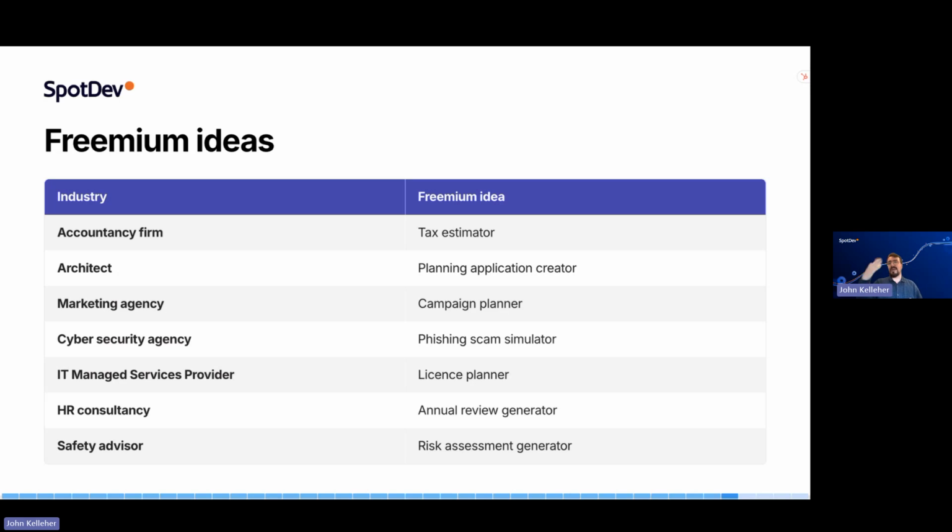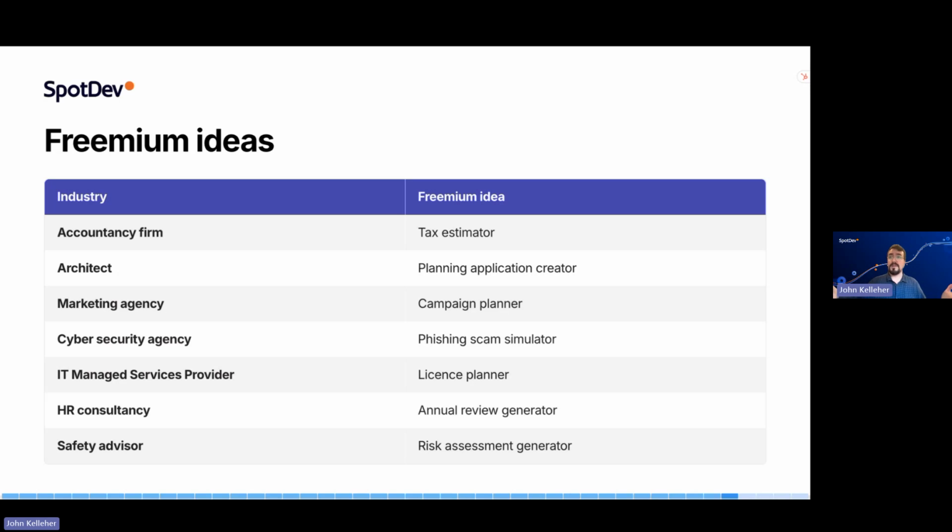There you go. Cybersecurity agency creates a phishing scam simulator. Send out an email that looks like it's from McDonald's, comes to mind for some reason. Maybe I'm hungry. It looks like it comes from McDonald's. They click the link, fill in a form. You would have fallen victim to this cybersecurity scam. What a great tool that people can use as part of their cybersecurity posture.